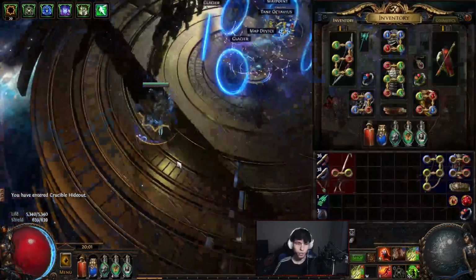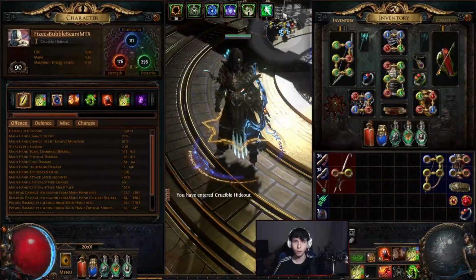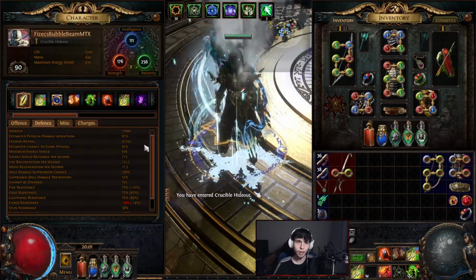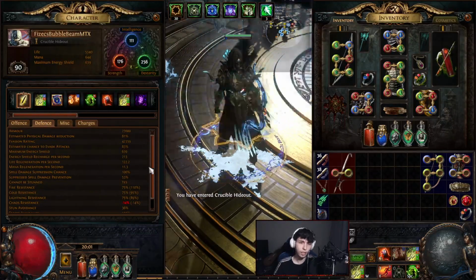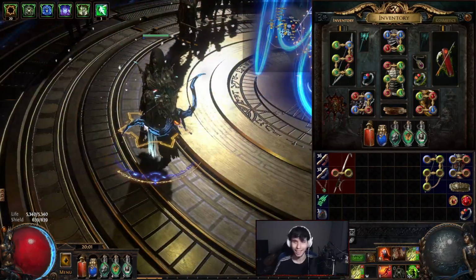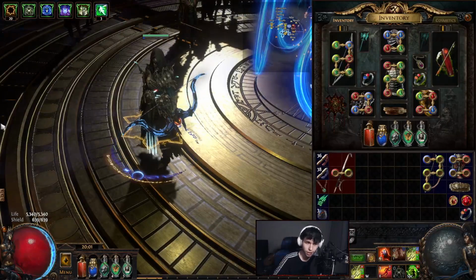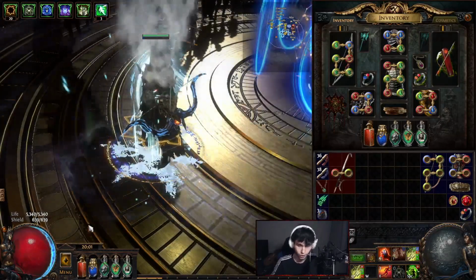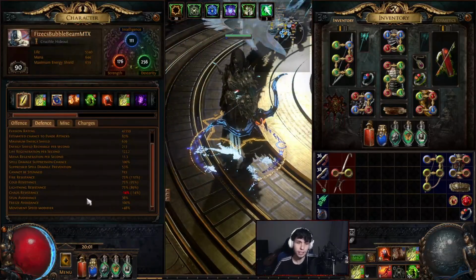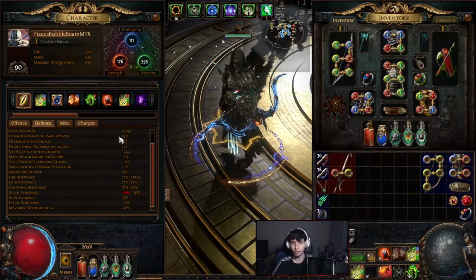You don't need overleech or anything to really make it work, simply because you have ghost shrouds, in addition to tons of evasion and a decent amount of energy shield. Basically, you're never actually getting hit. And when you do, your ghost shrouds completely tank the hit for you, and you don't actually end up losing any life. So the build actually stays at full life a very large amount of time.